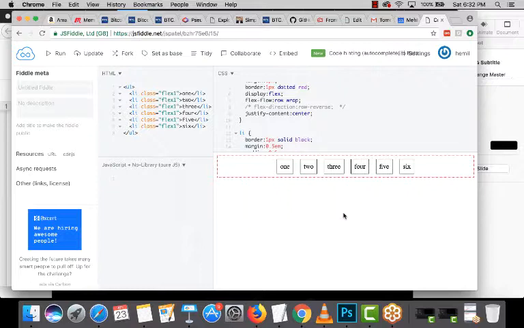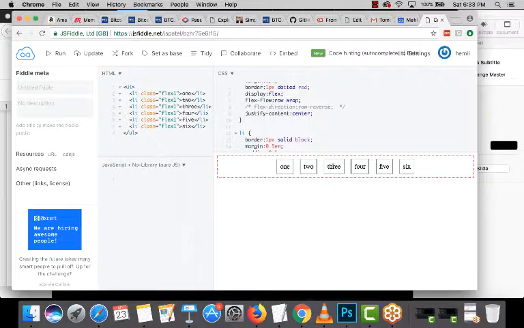I don't really have to do that now. All the calculations are done for me inside. It actually figures out what the total width is and how it's going to be centered. So this is really cool.